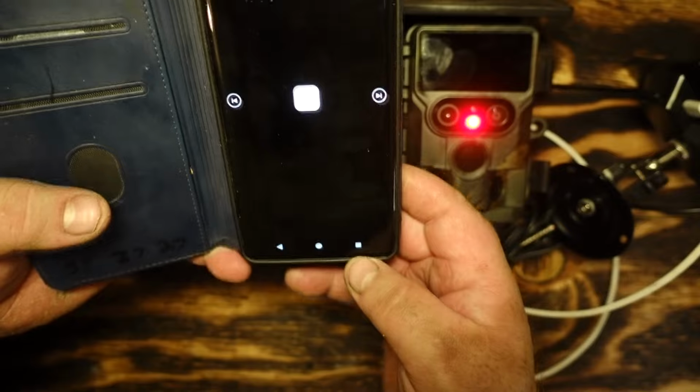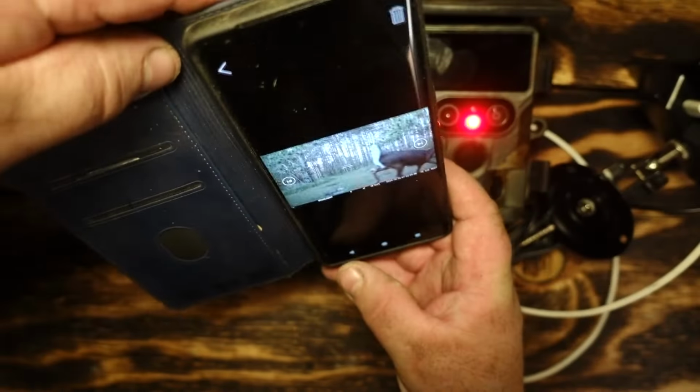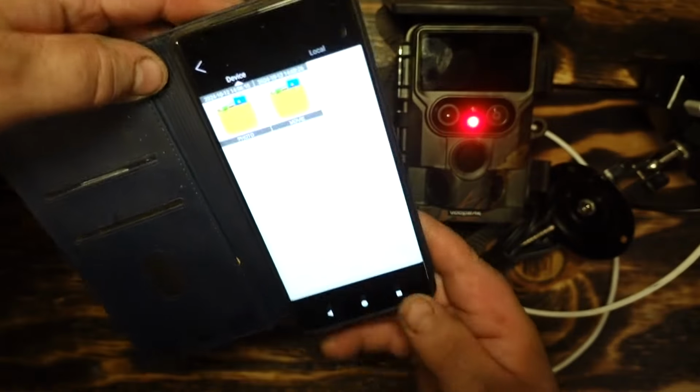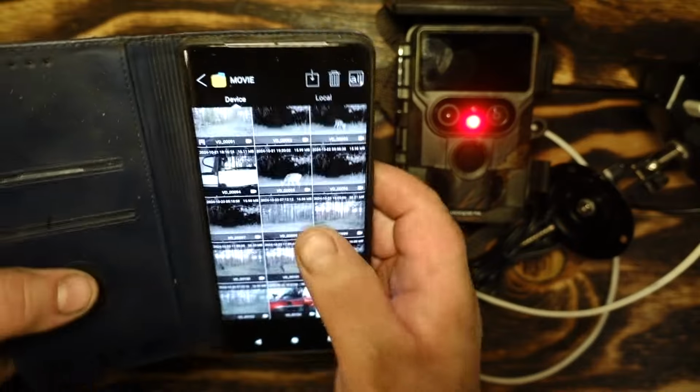I don't know what that is. Oh, deer running with his tail. That's pretty good. Picked that up with a picture. I don't know if the video hit it or not. Real good video. Like I said, I'll put the video on the computer to show you.